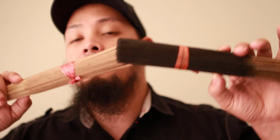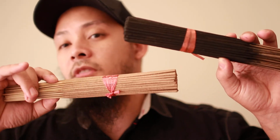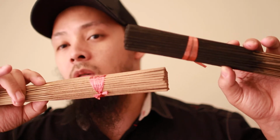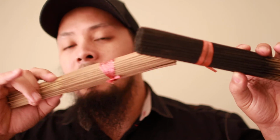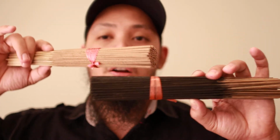You're smelling mostly fragrance. Why? Because the charcoal doesn't have to go through that stage of being burnt from wood over to a charcoal over to fragrance. So it goes in those three steps. When the wood pulp is lit, right here, it goes through the stage of being burned from wood over to charcoal over to fragrance. This is just going straight from charcoal to fragrance. It's just a way cleaner burn.